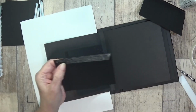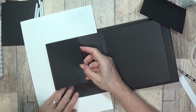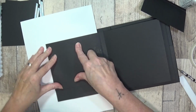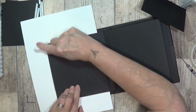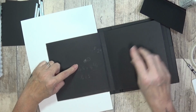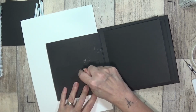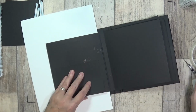So again, I'm going to have 2 opening photo mats. And again, this one is coming down about 1/2 inch as well. I forgot the glue again. So magnet, this will close over, and then this flap will go in the middle, and we'll have a magnet about there, so it'll go through there. You'll get my meaning in a minute.